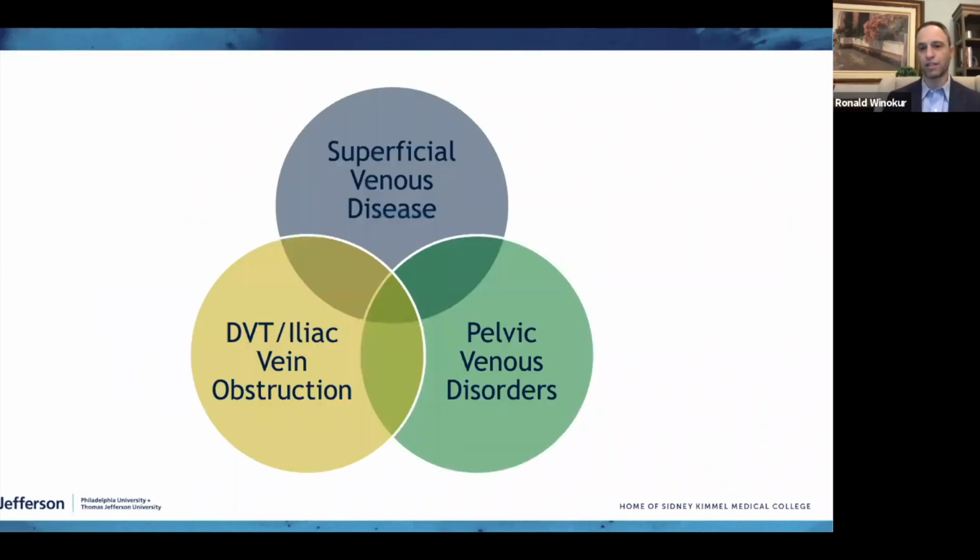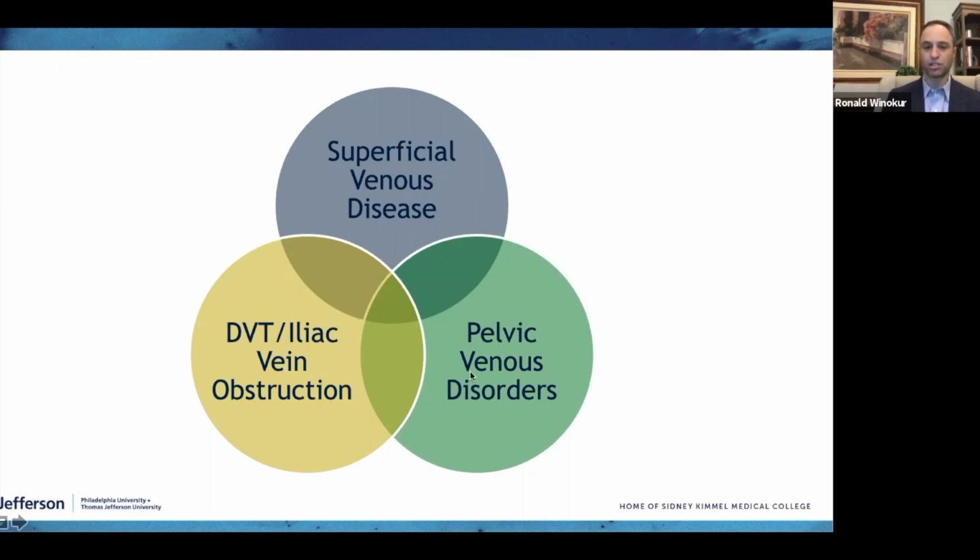What we're talking about is something more like this, rather than the broad algorithm of all the different diagnoses that you can come across in vein disease. You're really talking about all these things and how they interact. I'm sure everybody who's listening today has seen a case with deep vein obstruction, maybe iliac vein compression or May-Thurner syndrome, as well as left lower extremity varicose veins. Or maybe you've seen a patient with a left leg DVT and chronic obstruction and superficial venous disease and varicose veins that you see on their leg, and maybe even axial reflux. Maybe you've seen somebody with deep vein obstruction, May-Thurner syndrome, and pelvic pain and pelvic venous disorders.